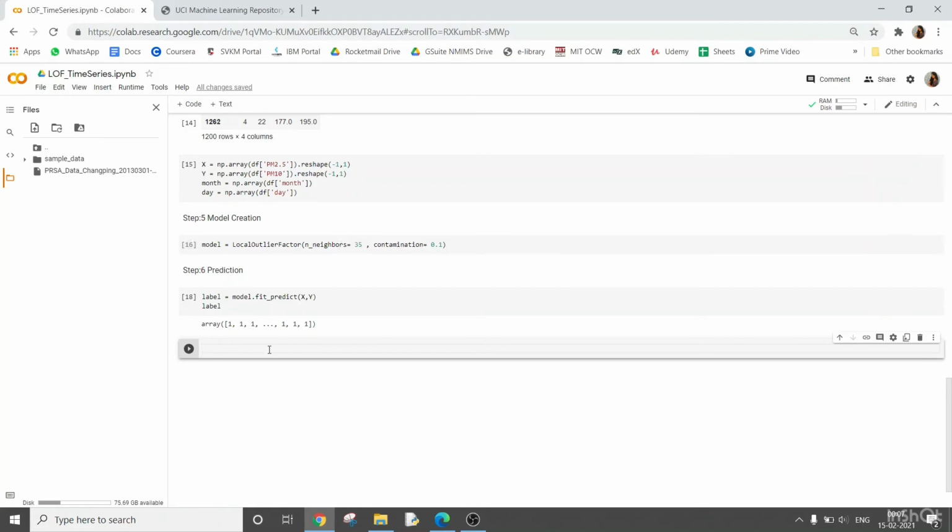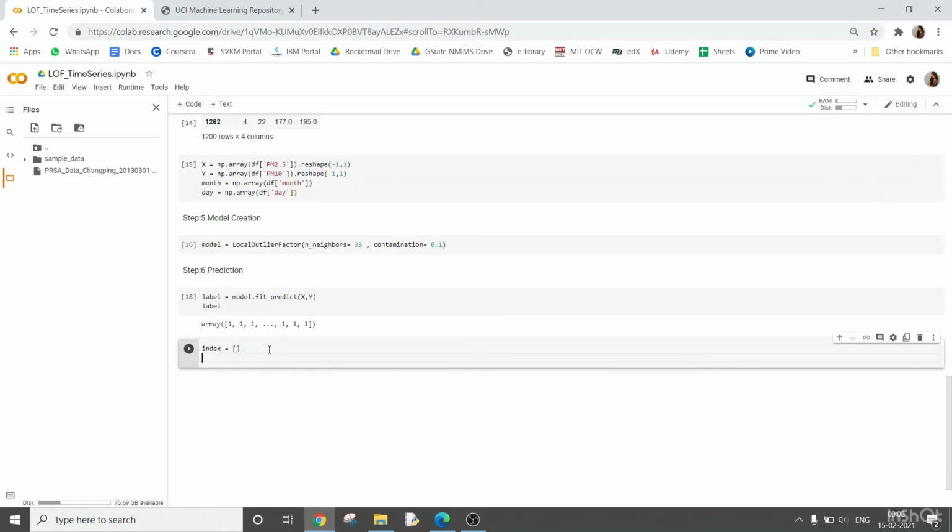So I'm going to quickly define a list called index. Now I'm writing a for loop so that we can see whether there are any points which are outliers. It's just a basic printing so that we can understand what actually happened inside this object.